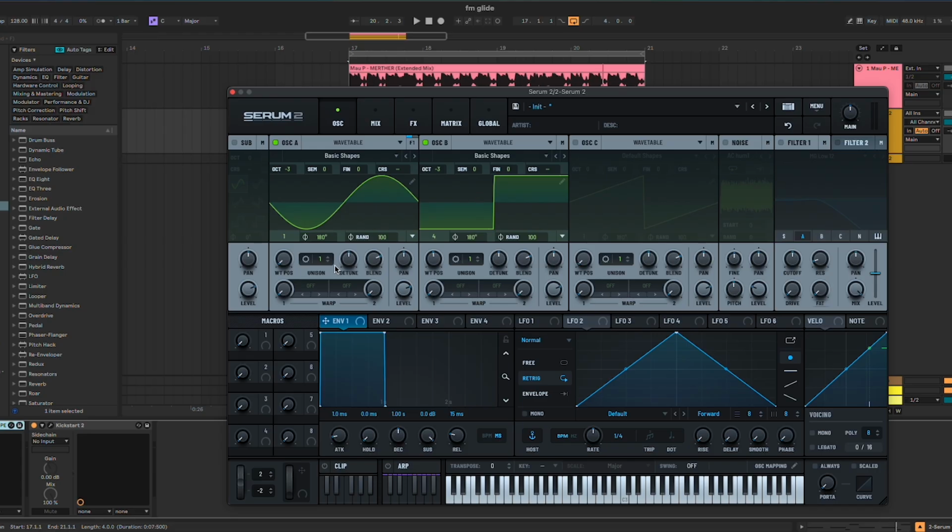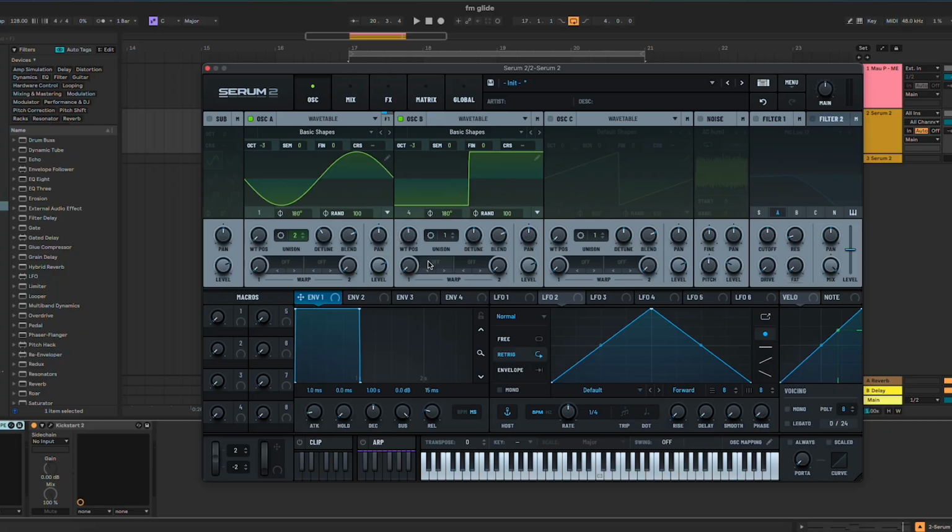And what we're gonna do is we're gonna start by increasing the unison voices on the sine wave, because if you heard the bass is not really mono, it's a bit wider. So we're gonna reduce a bit of the detune, and basically we have our bass wider. Obviously you want to make sure that very lows are in mono, but you can do that later on the processing of the bassline. Then what we're gonna do is we're gonna use the FM function, and we're gonna trigger the FM from oscillator A.